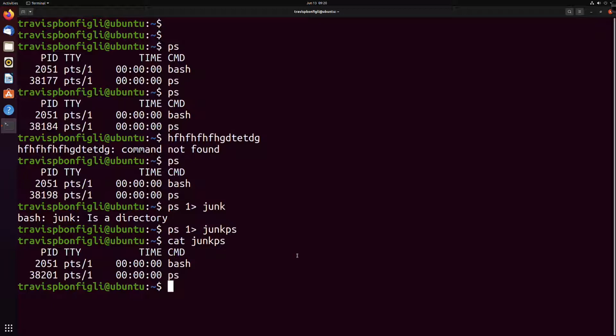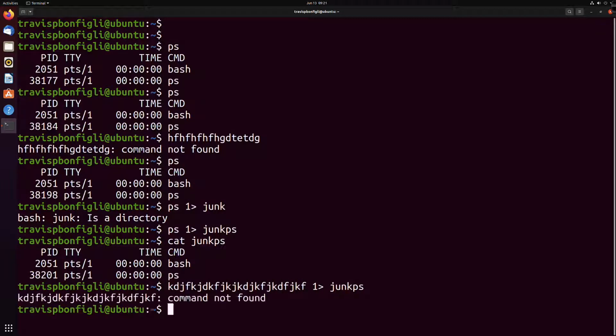We've told the shell to redirect standard output. Now you might be thinking, okay, well, what if you were to put in that bogus command that you ran before, right? Like all those letters that we had there, and hit enter. Well, take a look at what happened here. We still see the error, the standard error, because is standard error file descriptor 1? And that's why I'm using the 1 here. And the answer to that question is no. It doesn't redirect the error into that file.